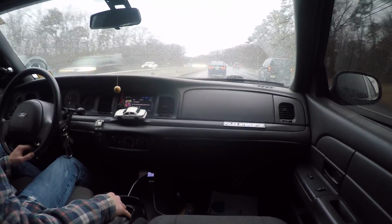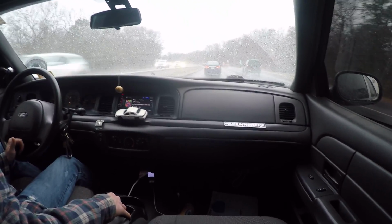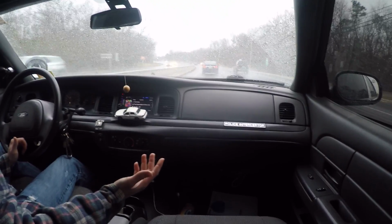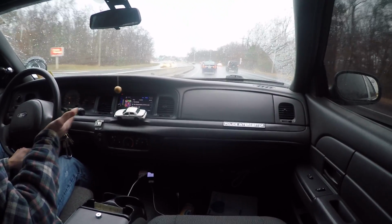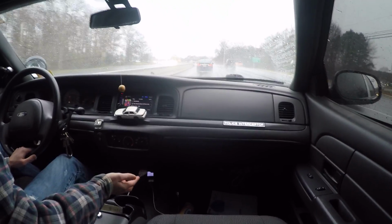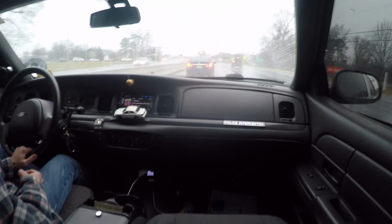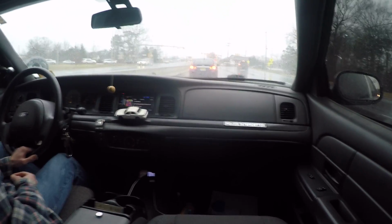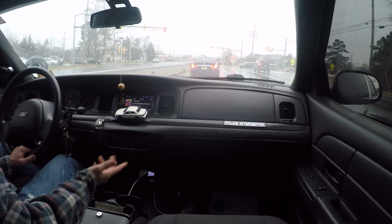Commuting with this car would be great. It handles phenomenally. These cars handle really well in all weather conditions. Right now, if I was on the parkway, I could be doing 80 or 90 miles an hour in the rain, and I really wouldn't feel that unsafe, to be quite honest with you. As long as you have a good set of tires and some common sense while you're driving, you can do 80 miles an hour, no problem in the rain. These cars really handle well.